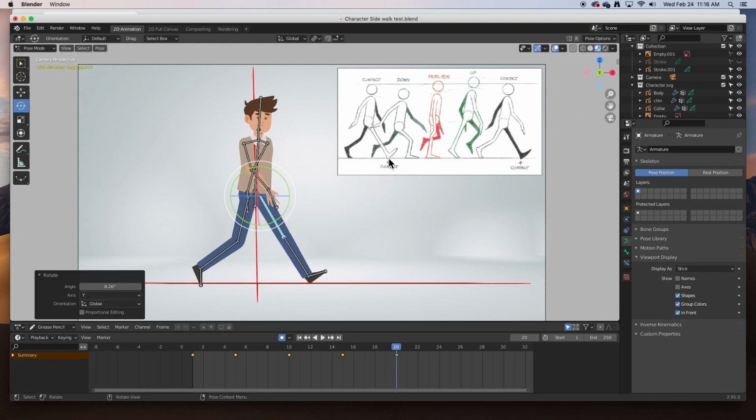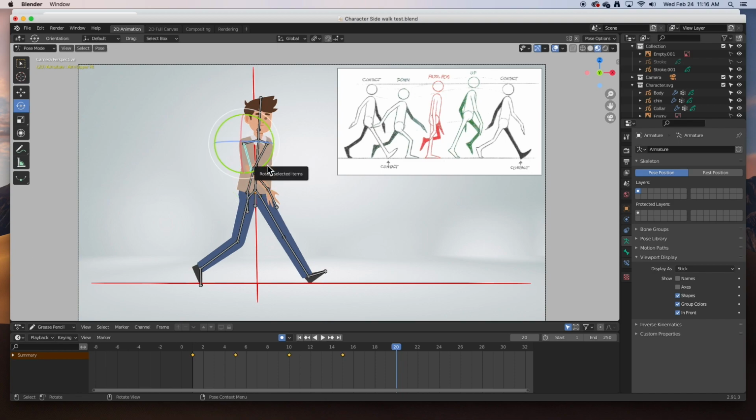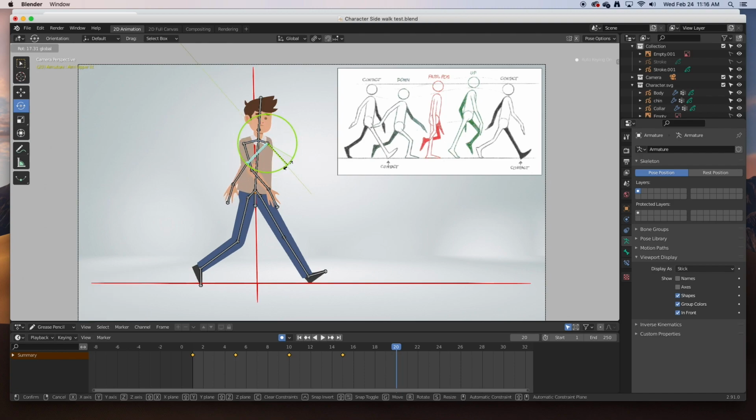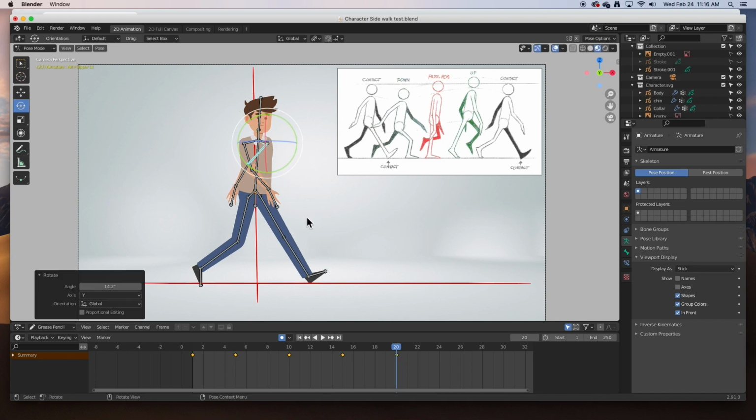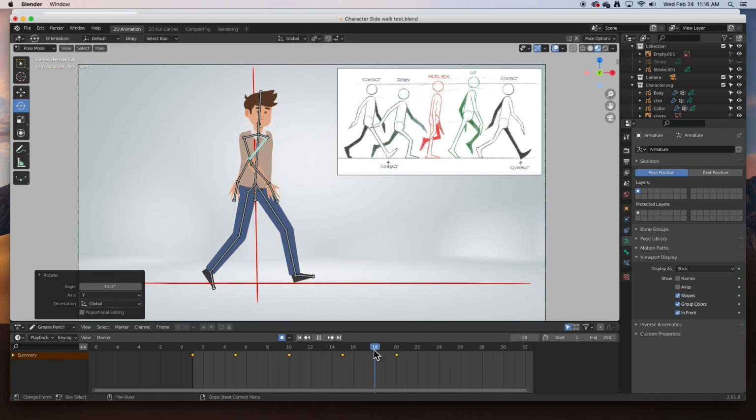That's the contact position. And again, the arm stays about the same place. The back arm, we're going to leave. Well, we could maybe stretch it out a little bit. And that's our contact position for the left leg.